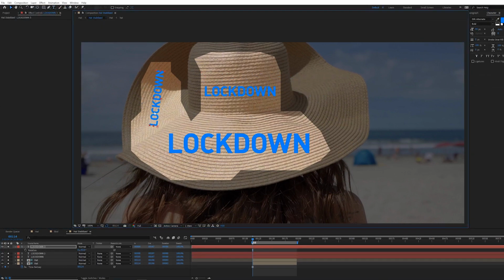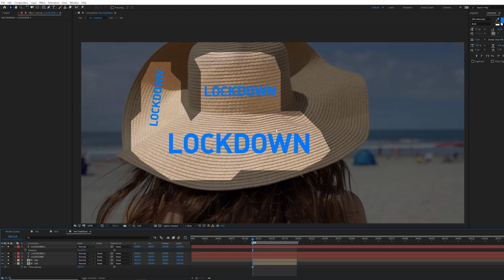Don't feel intimidated by my graphic design skills. Someday, with a lot of practice, you can make layouts that look as good as this. So as I play this over the stabilized hat, this isn't really going anywhere relative to the stabilized hat, and that's good, because this is a representation of how these graphics are going to be tracking back to the video.